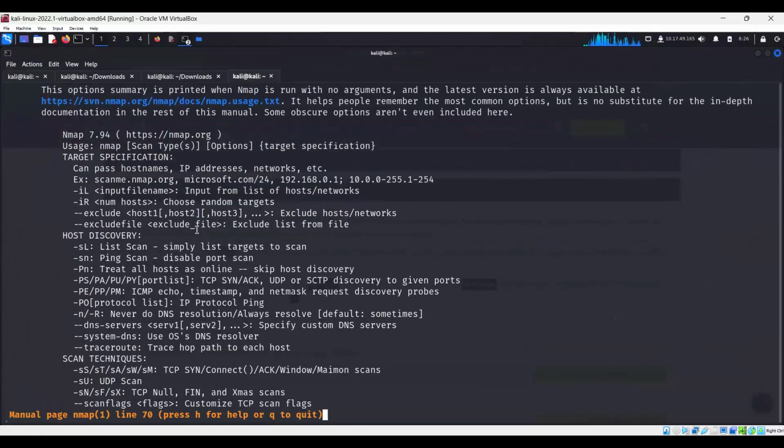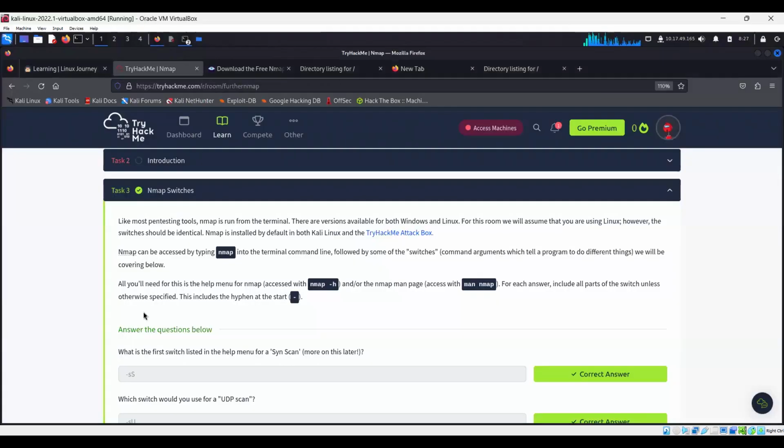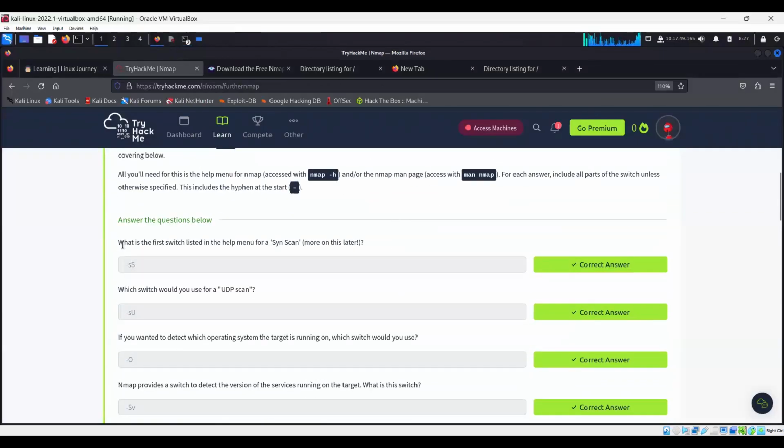Both will work. These are the commands we will be working with. Now, what is the first switch listed in the Nmap help menu for a SYN scan? Can anyone tell me?